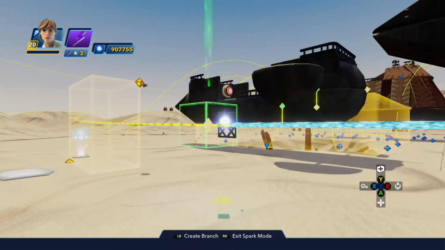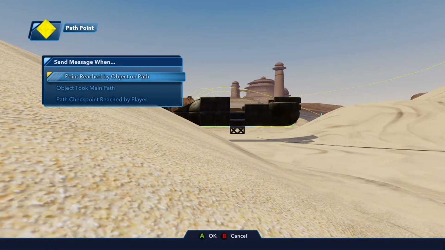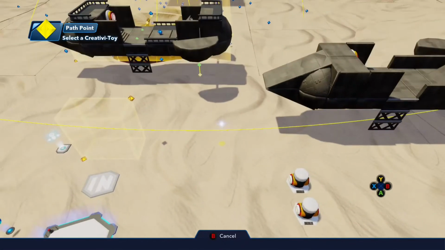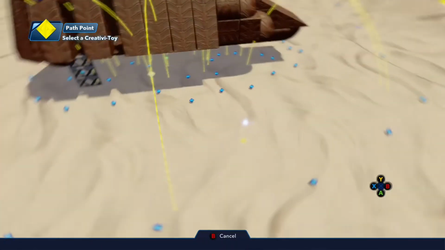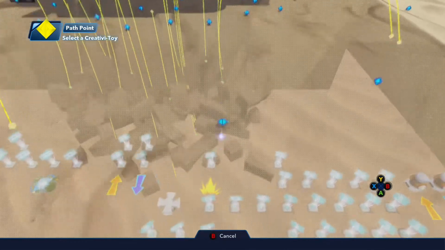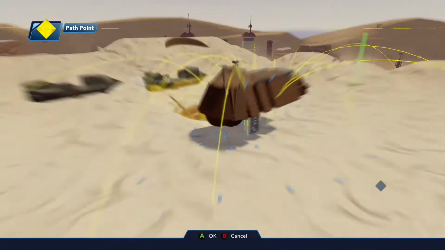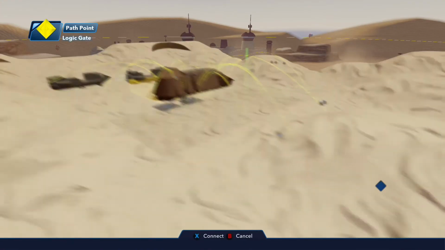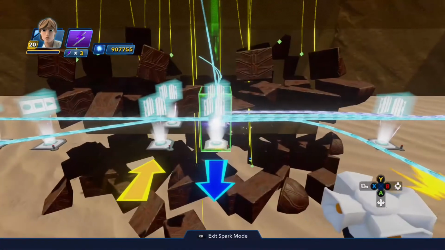We do want this to happen when the escape skiff moves to this point and stops. So when the point is reached by the object on the path, we'll come back over to our explosions logic gate, and we will reopen that gate. That'll now allow the player to hit the target and begin the explosion sequence.